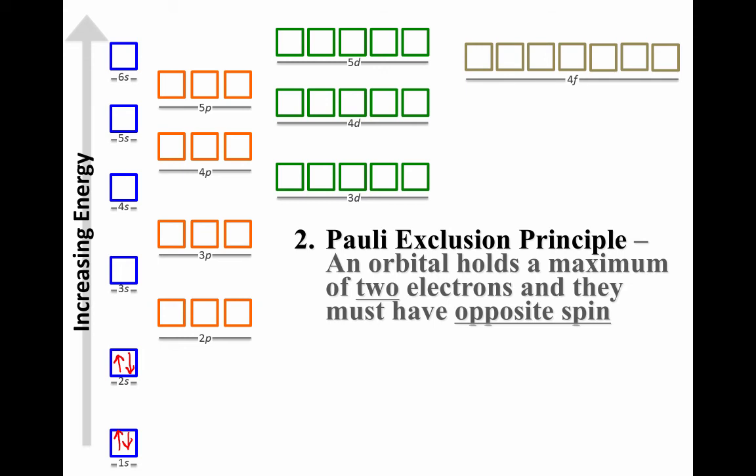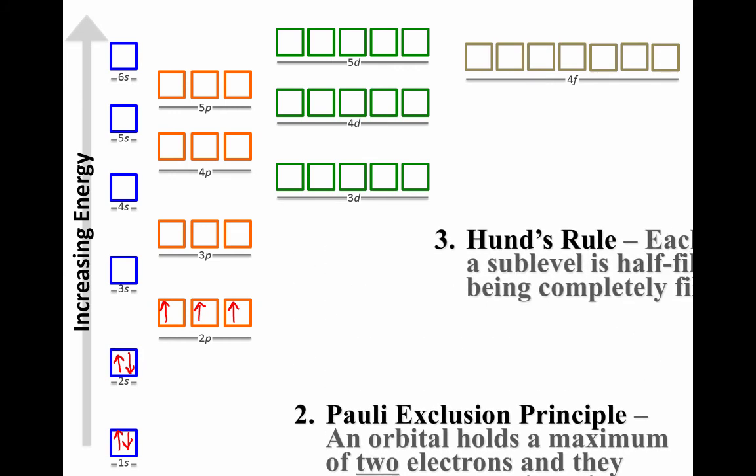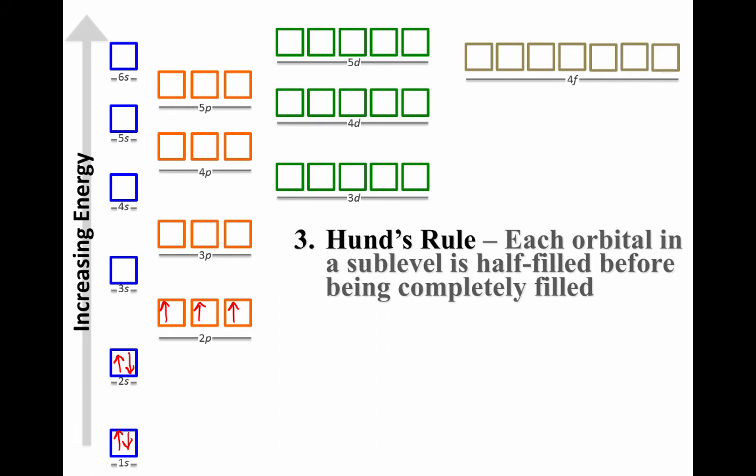As I continue on filling in electrons, my next electron will go in the 2p sublevel because that is the next lowest available sublevel. The next electron also would go in a 2p orbital, as would the next one. Notice the way that I arranged those. That might be kind of curious. Why didn't I put both electrons in the first box? Well, there's a rule for that too, and it's called Hund's rule. It says that each orbital in a sublevel should be half filled before you completely fill it. In other words, don't put 2 electrons in this first orbital if there's room in the other orbitals.